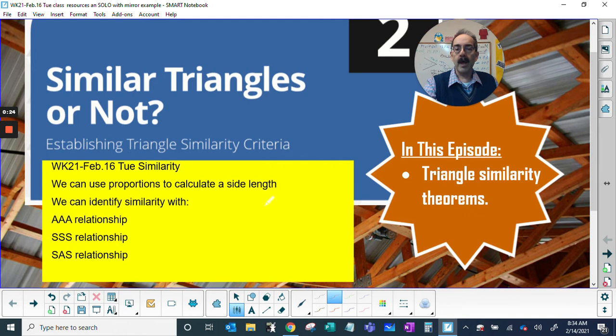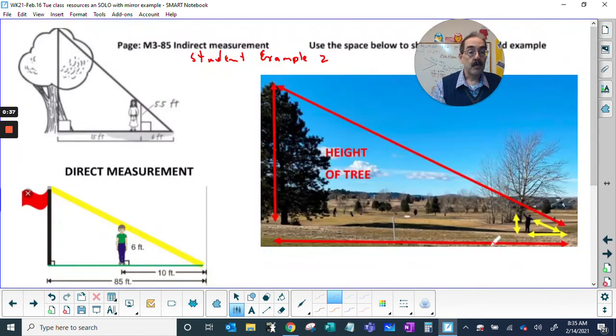Remember, everything is about similarity. As we make it bigger or smaller, it has to stay in proportion. We have the angle-angle rule, side-side-side rule, and the side-angle-side rule. Well, last week we did triangle and a triangle, where down here at the bottom corner, that was the angle that belonged to both triangles.